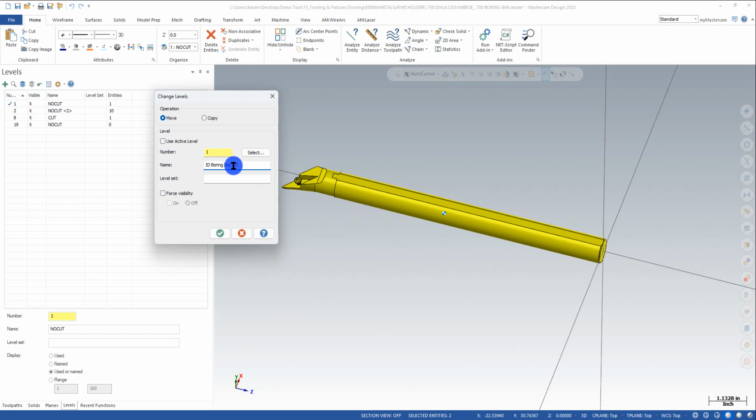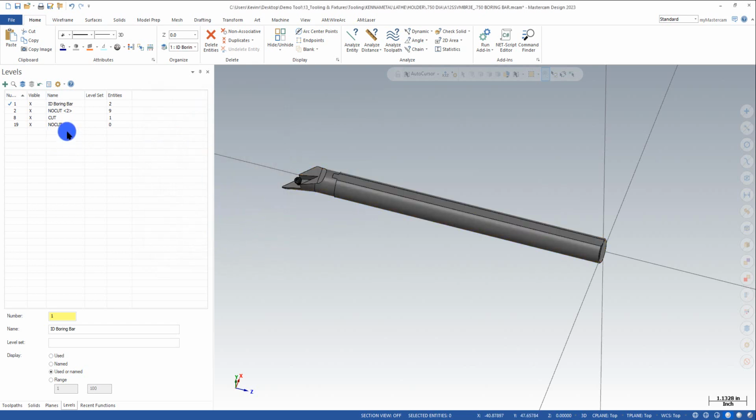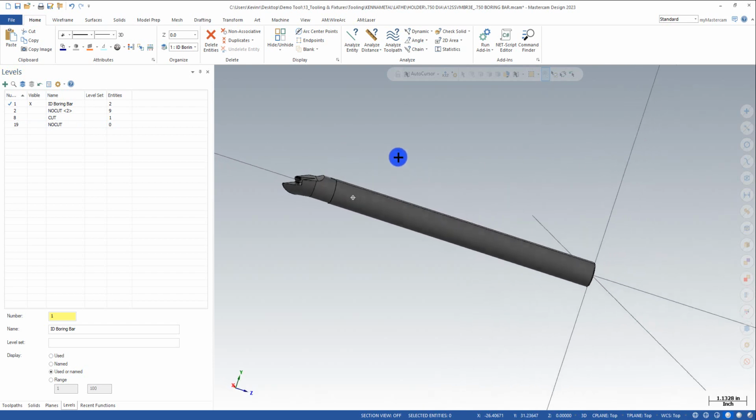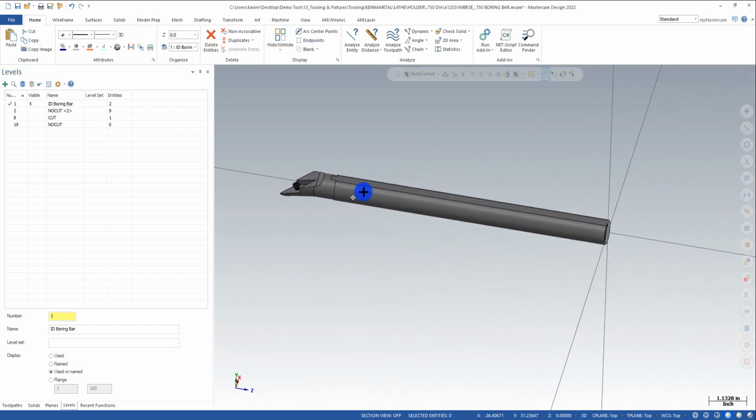All right. So again, I like to be specific when I'm doing something, and it just takes a little bit of time to get this organized. Everything else I'm really not worried about looking at this point. I'm going to turn these off so that even if I hit my Alt-E, the only thing I have is my boring bar. I'm going to concentrate on that first.